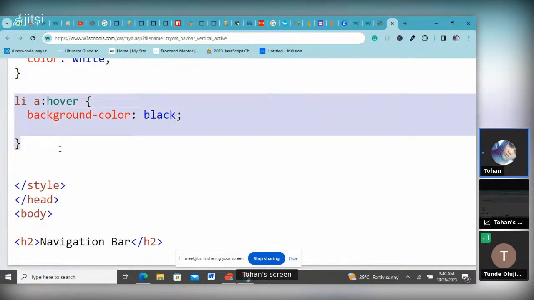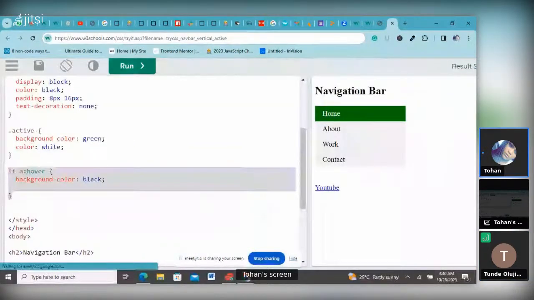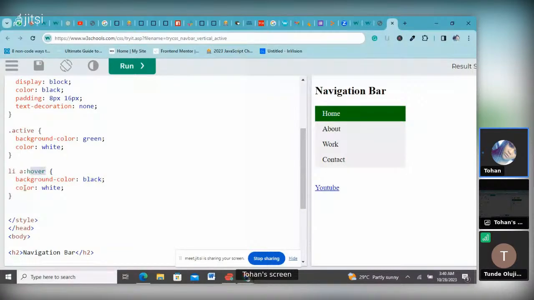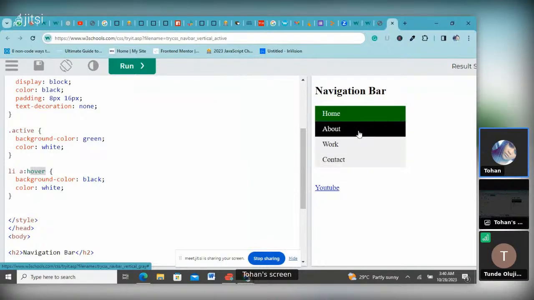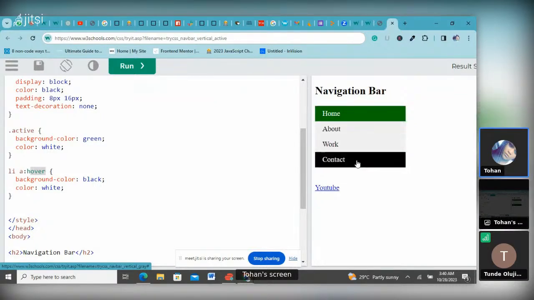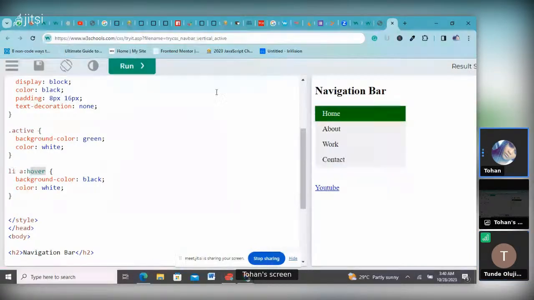Yes, I can hear you. All right. So if I run this, you see it's hovering, but because the write up is black, you can't see it, which is where you have to let the browser know that when it hovers, I want you to change the background to white. So if I run this, now you see it works that way. Do you understand? So this is how you build a navigation bar. This is a vertical navigation bar. This horizontal bar is pretty much the same.